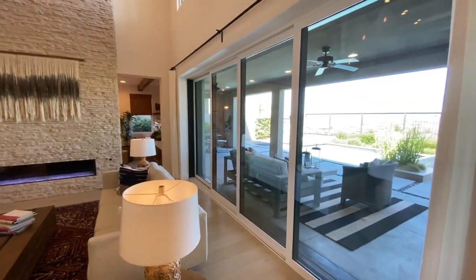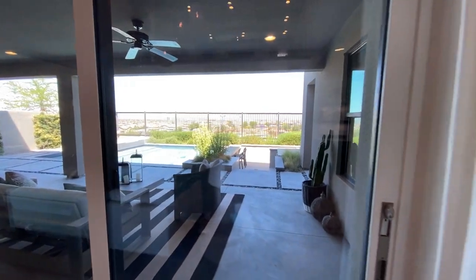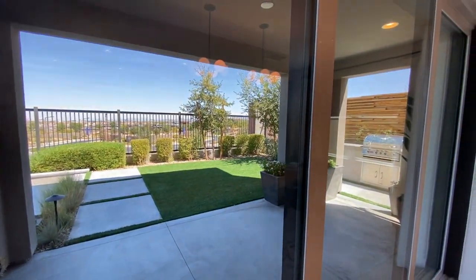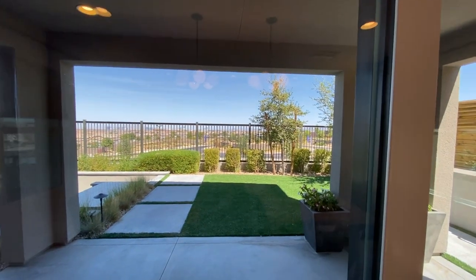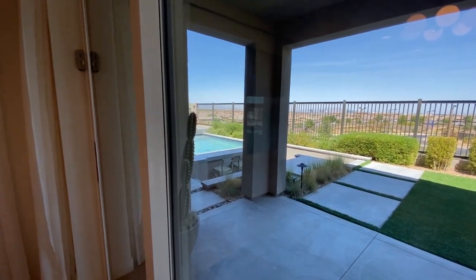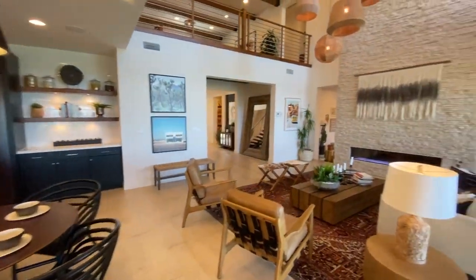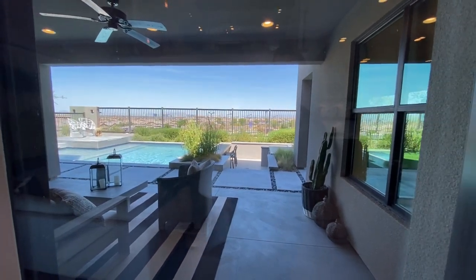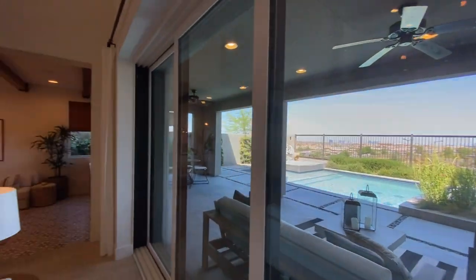Let's go ahead and head on to the back side of that fireplace. Right here, you have a four-panel slider — it's going to completely open up. You have a pool, the views are really nice. Let's see if we can sneak out over here. Usually when there's a pool they don't want people going out back. So we'll stay right here so you can see the backyard. You have a barbecue area, nice covered patio. You even have this whole sitting area — you have benches right here so you can sit basically pool level. Right here, you can see there's even a little fridge down there. You could even put an above-ground jacuzzi up there, and there is some really nice strip views.